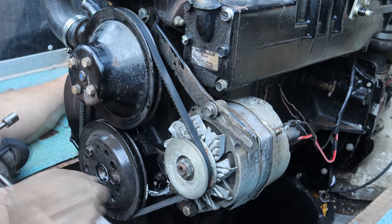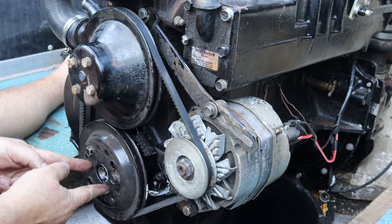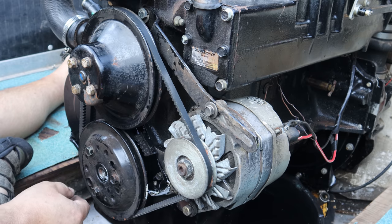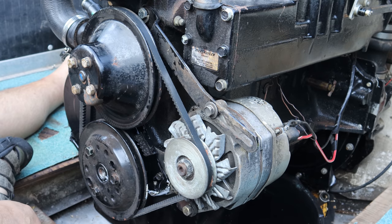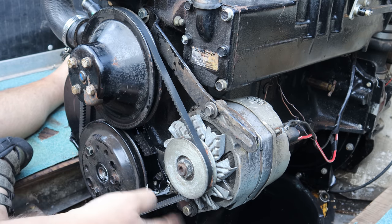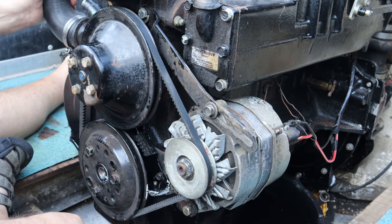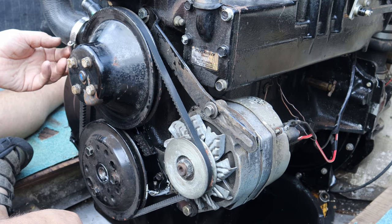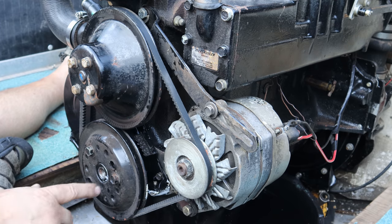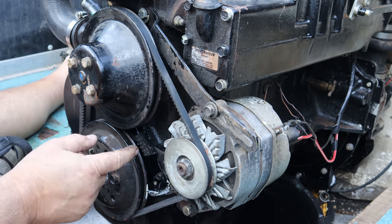So we got the water pump on, the water pump pulley on, the, I don't know what you want to call it, on the front of this motor. It's a pulley holder. It's not a harmonic balancer on this one. It's just a flange. Goes on the shaft, presses on. Got that installed. Got the pulley on. Got the new belt on. And we got the water pump hose on. I still got to tighten it down. I haven't done that yet. But I'm going to get these torqued properly. And then we'll be ready to set the timing.